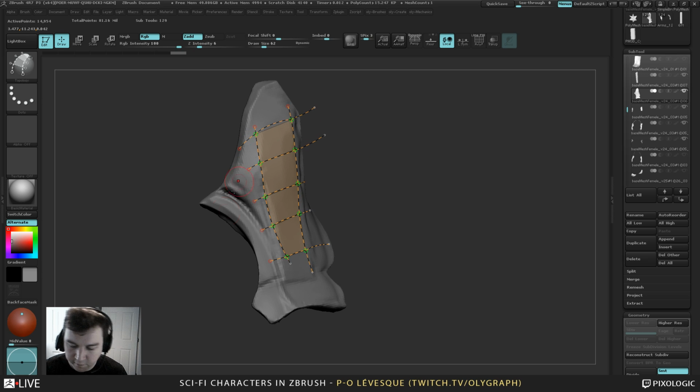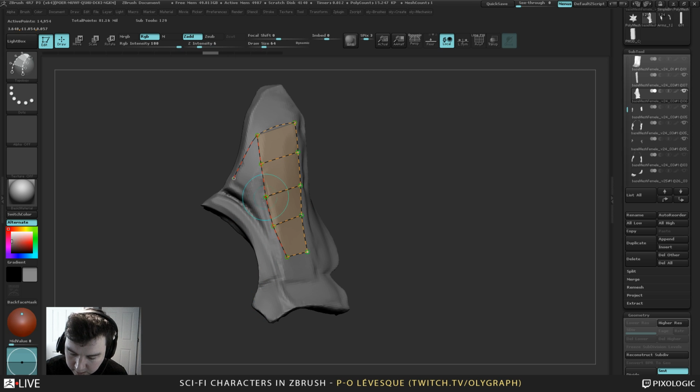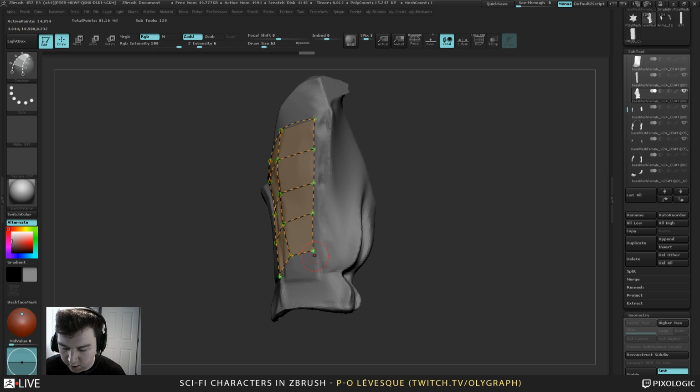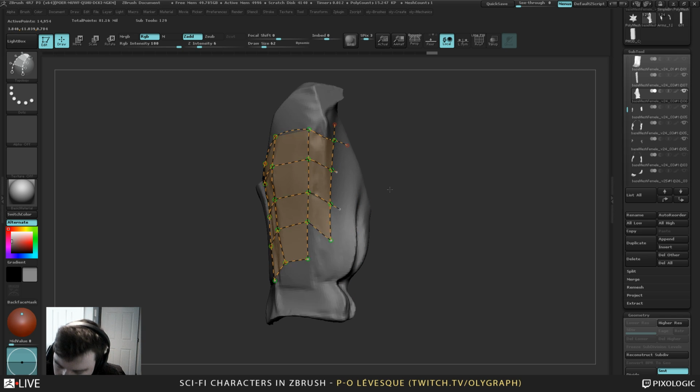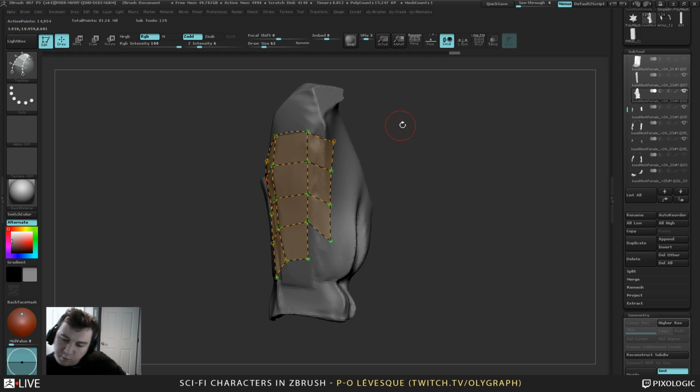You draw them, and then if you alt and drag a curve, it removes all the extra lines. Like this. You can draw multiple. You can do pretty basic retopo with it. Sometimes it doesn't work. Like this polygon doesn't work, so you have to look from other angles why it doesn't work. But anyway, it's pretty good.